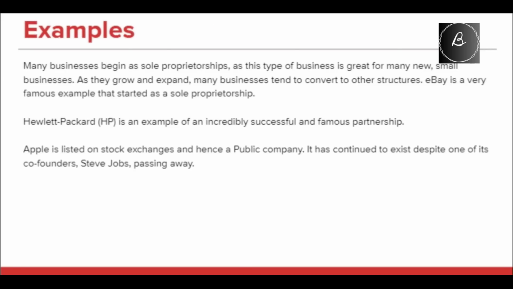Coming to examples, many businesses begin as sole proprietorships, as this type of a business is great for new or small businesses. As they grow and expand, many businesses tend to convert to other structures. eBay is a very famous example that started as a sole proprietorship. HP is an example of an incredibly successful and famous partnership. Apple is listed on the stock exchange and hence is a public company. It has continued to exist despite one of its co-founders, Steve Jobs, passing away.